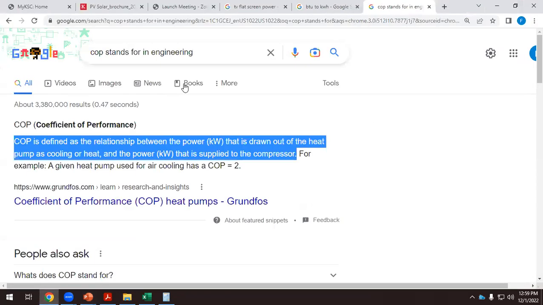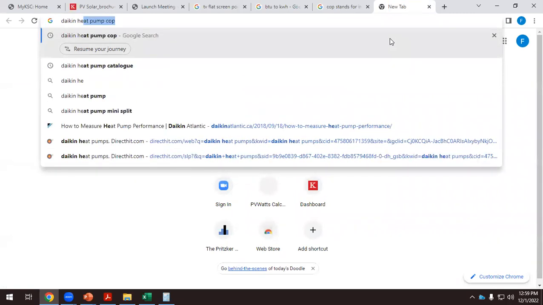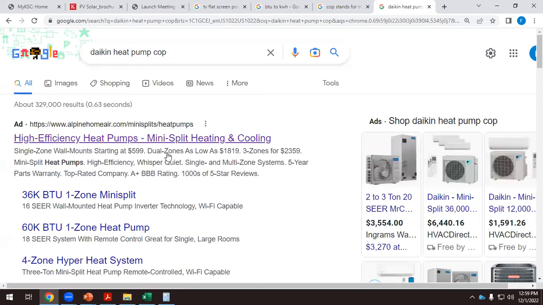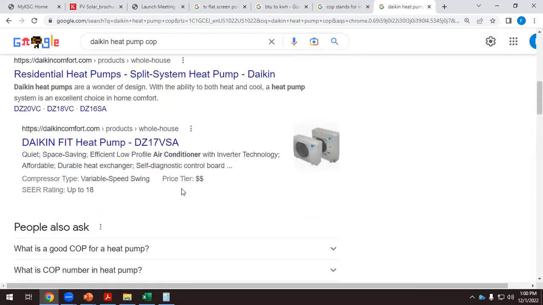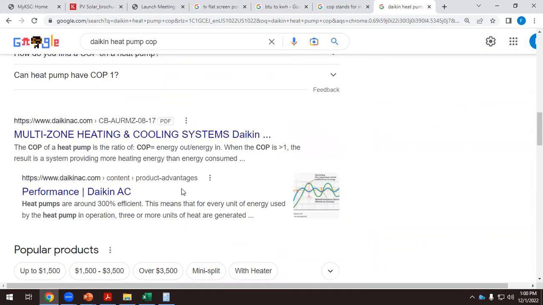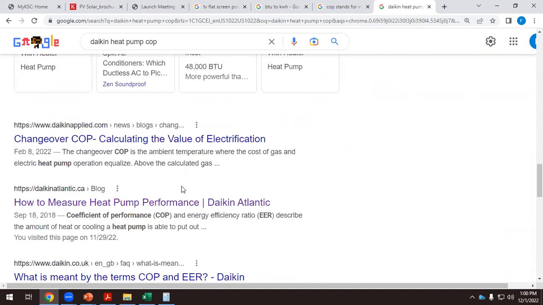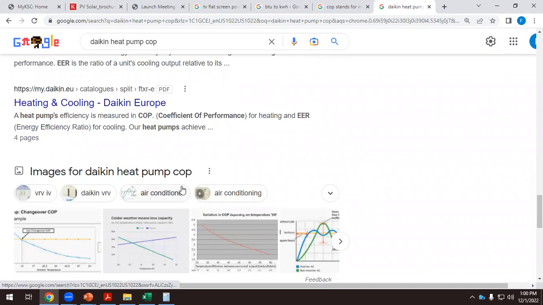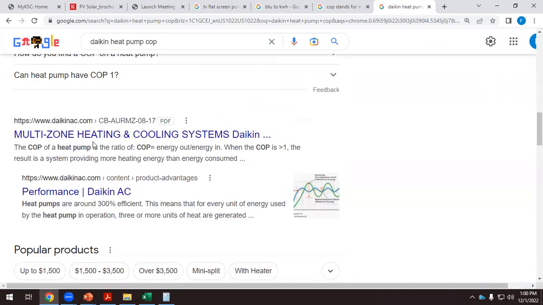And how can we find that? If we go to specifications of heat pumps, I'm going to the Daikin website.